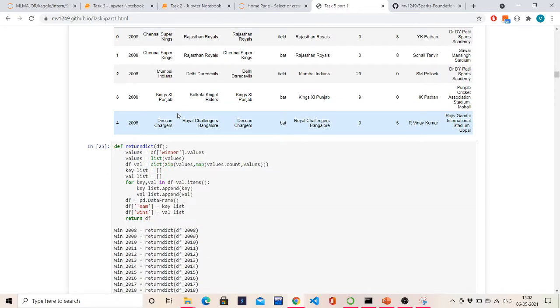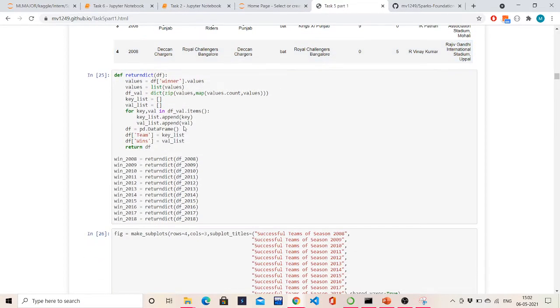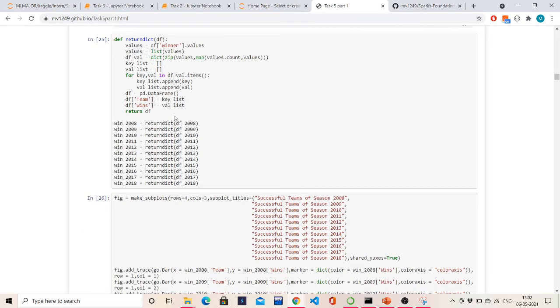Then I have the winners for 2008, 2009, 2010, 11, 12, 13, 14 and 18, the successful teams of the seasons. This is what this function is doing. This function is returning a data frame actually, which will return the top three teams.